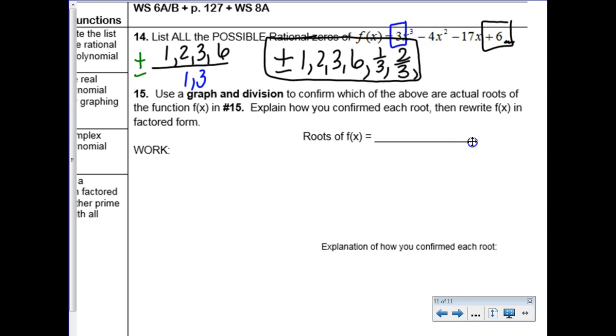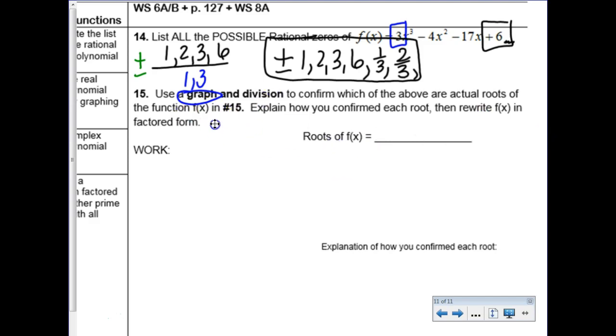Ooh, I misspoke earlier. I said some gibberish about rational roots earlier. It's supposed to be real zeros. I don't know what I was talking about, like 12 questions ago. All right, they want you to now graph. So this is a big indicator that you're going to be using your calculator. And then you're going to use a possibility of successive synthetic divisions along with factoring to figure out what's going on here. I'm going to give you a little heads up though, guys, because we're stuck on time.